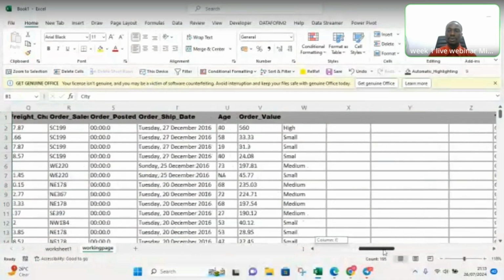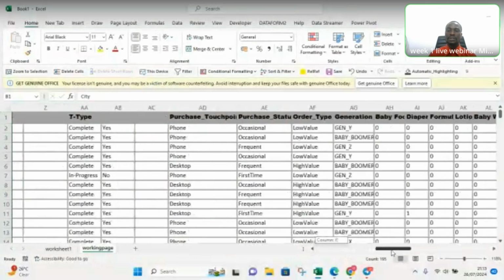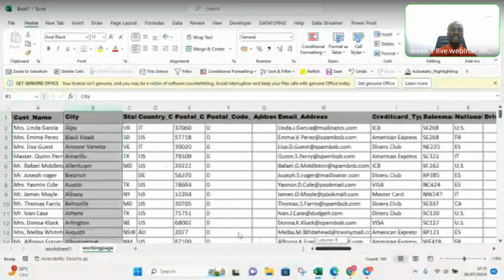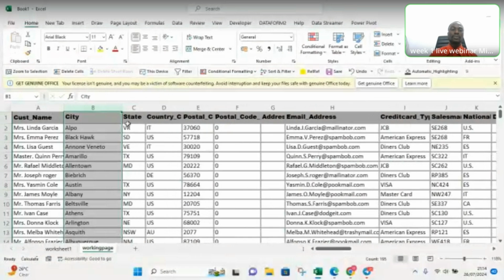Okay, they are not overlapping. Some are still overlapping. So when they are overlapping like this, you can just put your cursor here, and then you can see this arrow at this point. When you double click, it's going to make it open. But the issue here is that if you have 100 rows, and you see address is showing the same thing, postal code the same thing, you have to be clicking one after the other. It is not effective.